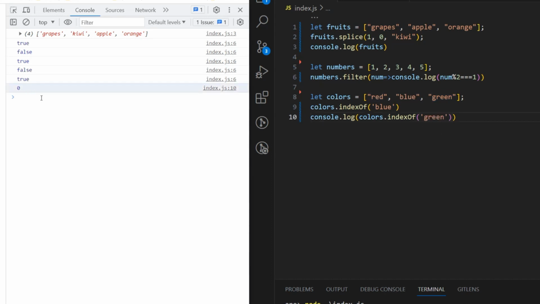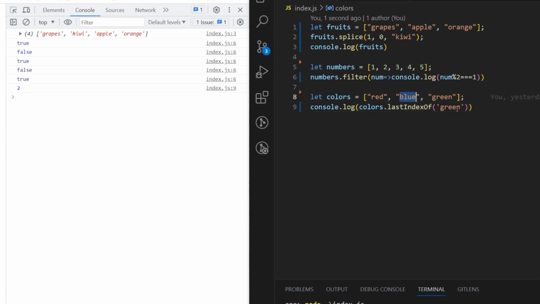So we're going to check it in the console log, we're going to save it here, and it's index 2 because green in the array is index 2. And we have lastIndexOf. Let's remove this line, we don't need it. Let's see it. The same thing, right? And red is index 0, which is 0.